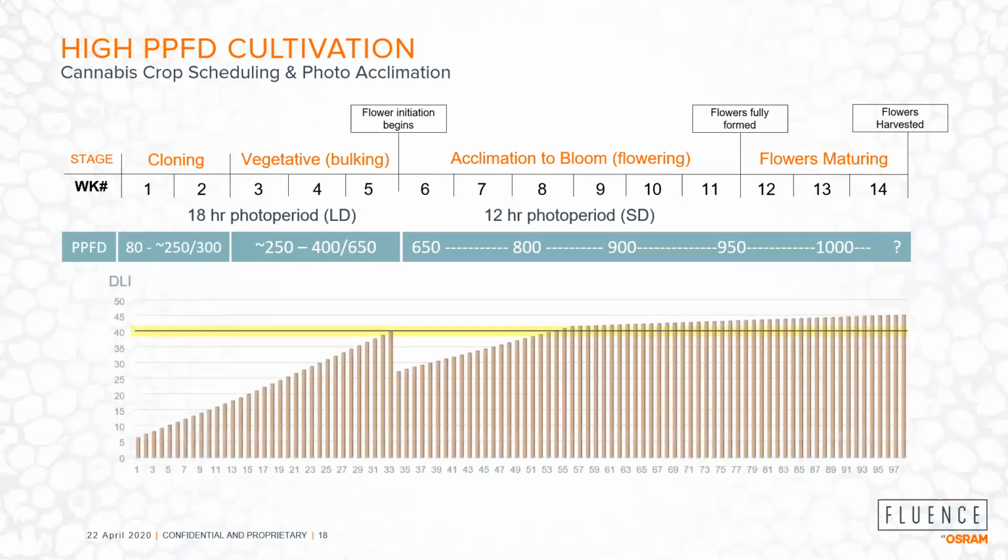And as you can see, designated by this graph on the left, as we increase from the starting point, which is roughly 80 PPFD for the cloning, to well over 1,000 in some cases PPFD as we're maturing our plants, that DLI level will change depending on how many hours of light are required. And as you can see designated by the graph, it ramps up until the end of the long day phase, which is the vegetative phase, and then it does the same in the flowering phase. It ramps up as we're gaining our light level.